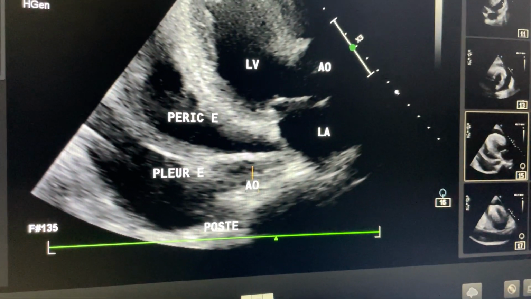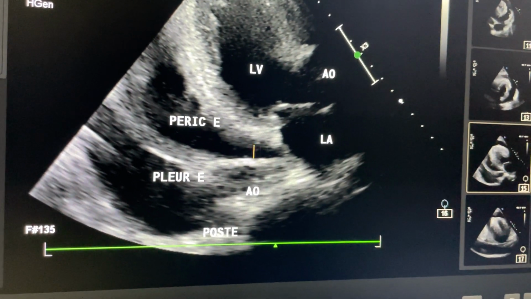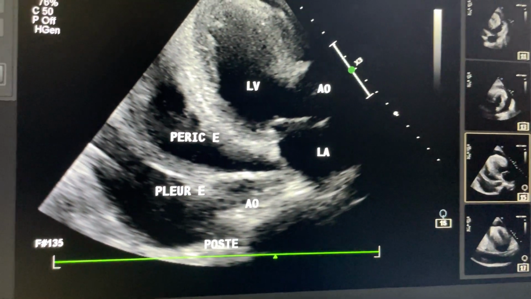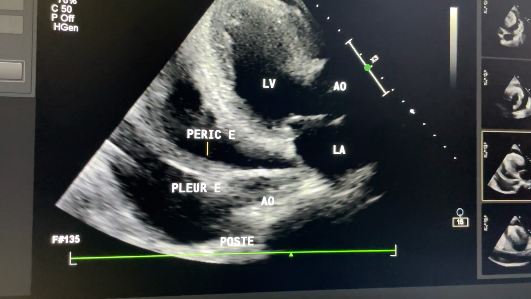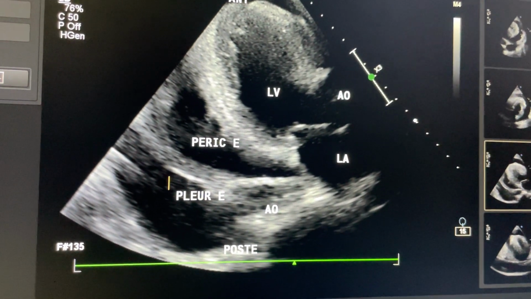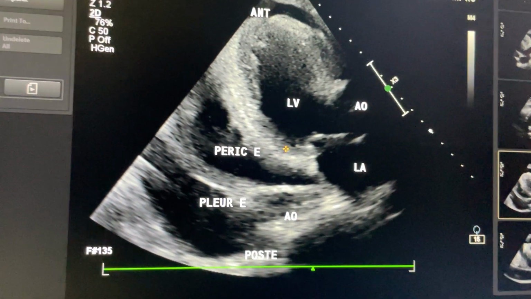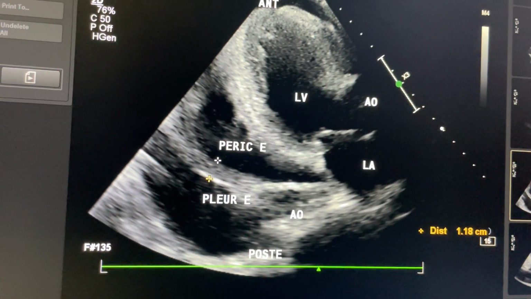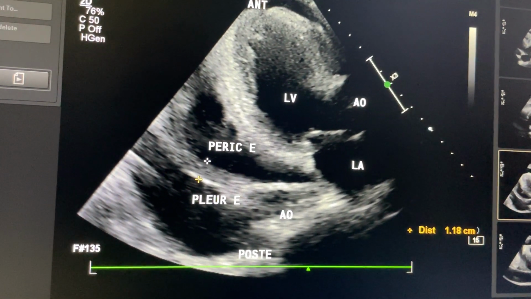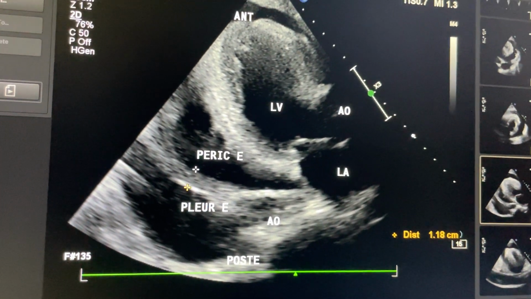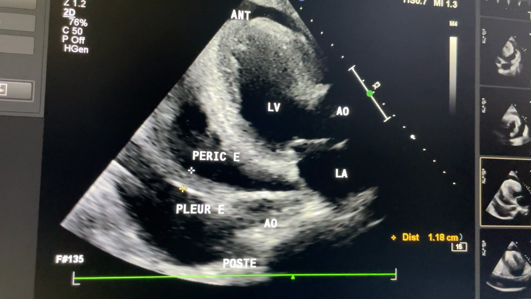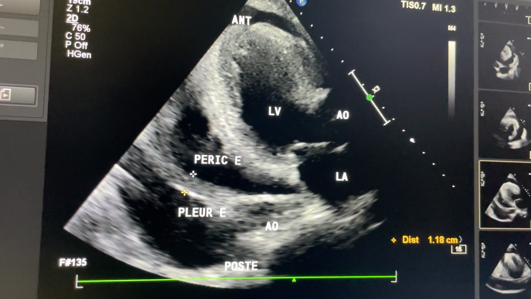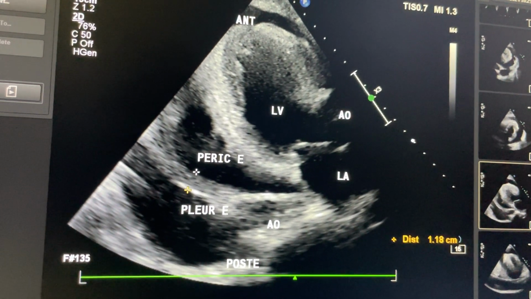So pericardial effusion is anterior to thoracic aorta, and pleural effusion is posterior to thoracic aorta. This is the point to highlight. And whenever you see both pericardial and pleural effusion, the parietal pericardium is easily measured. You see the measurement of parietal pericardium is almost 11 millimeter. 2 to 3 millimeter is quite normal. More than 5 millimeters is always abnormal. In this case, it is 11 millimeter. So the parietal pericardium is quite thickened. The patient is likely to develop constrictive pericarditis on follow-up.